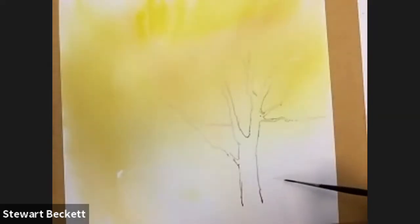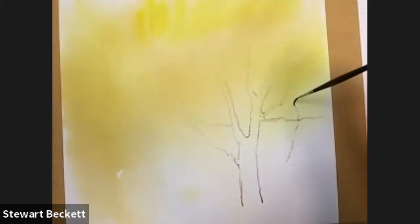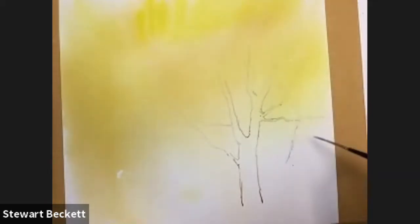There's a little tree near this big tree on the right-hand side here. So again, I'll just pop that in and it comes up. Bit of a strange shaped tree, so I might just ad lib that one a little bit, making sure that the trunk of this one, because we're trying to say it's further away than the one we've just done, is narrower.